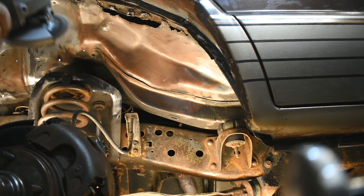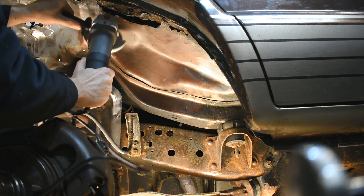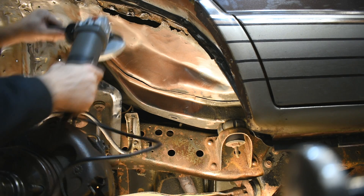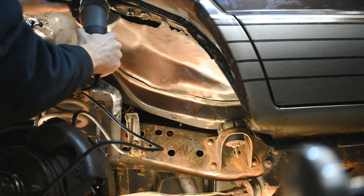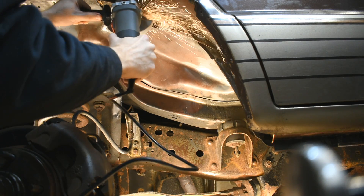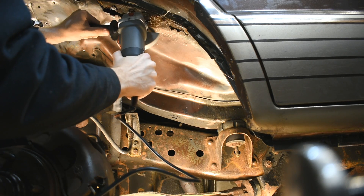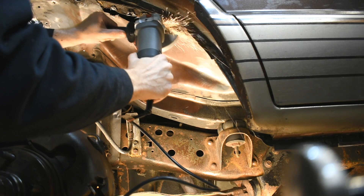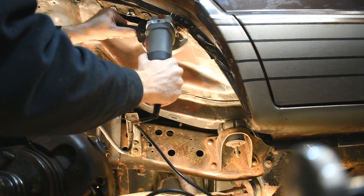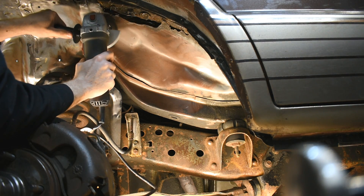Now I'm kind of attacking the underside. I went with different types of discs and cutting things and grinding things on the angle grinder. At this point I was still pretty early in the process, kind of trying to be careful. I was afraid sparks would light all of the shag carpeting on fire — and there's a lot of shag carpeting. If that all catches fire, that'll burn for days. Of course, it might be asbestos. I don't know — asbestos doesn't burn, so that would be good. And bad if it was full of asbestos. Probably not, though.